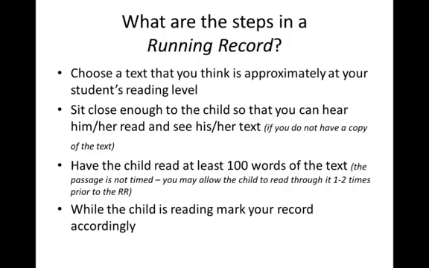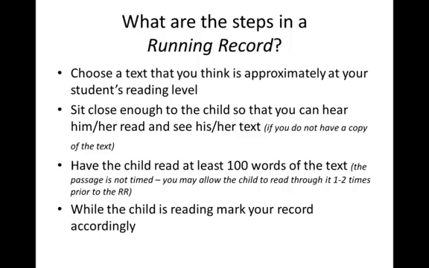There are various debates on this. Some teachers and scholars say you want to give a cold reading without the child having any exposure to the text whatsoever. And then you have other teachers and scholars that say no, if you give a cold reading, that doesn't give a clear indication of the actual cueing systems that they use while they're reading.